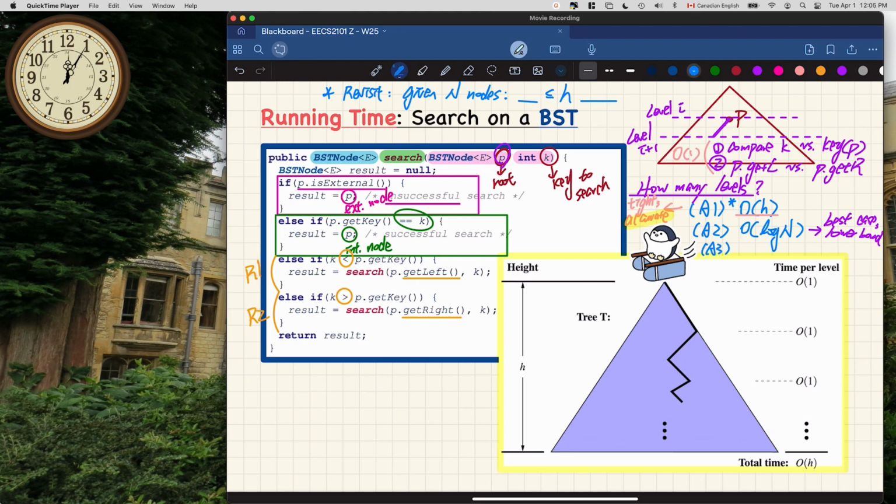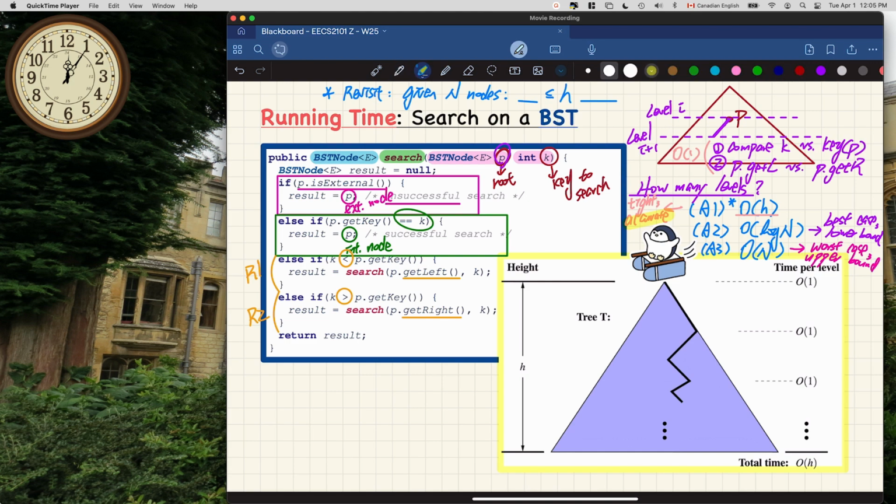And what about worst case? It turns out, if you try to do a search on a binary search tree, and you're not paying attention to how to construct or maintain the tree accordingly, it will be as bad as a linear search. So this will be the worst case and upper bound.